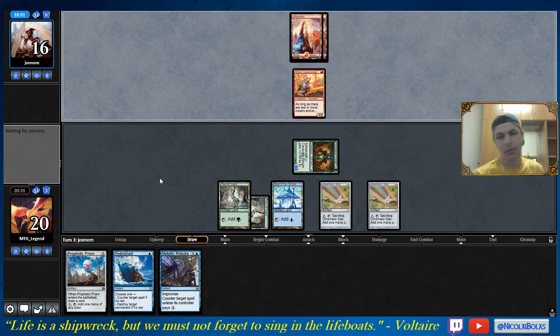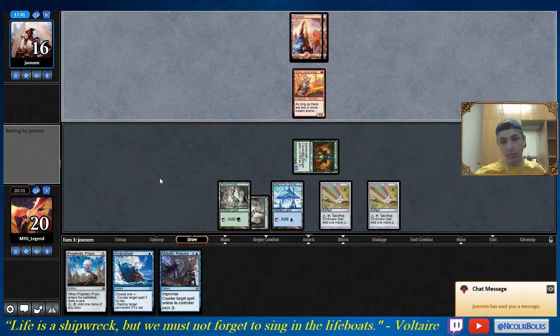Interesting spot, though. He doesn't have a 2-drop. I have some pressure on him, though I do want to find more pressure. I do want to hold up counter magic if I can, too, because he could have a Smash to Smithereens.